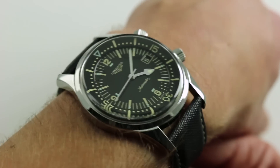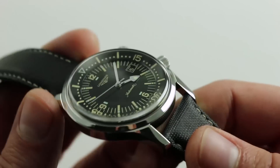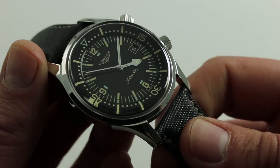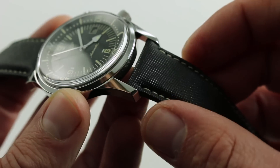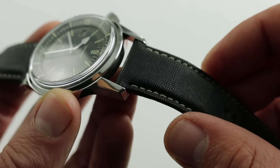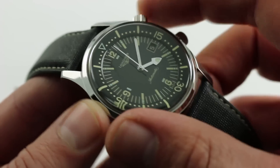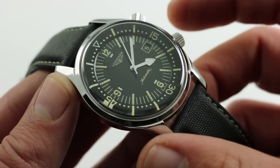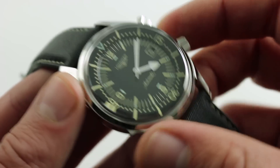The watch is not excessively hefty. It has a satisfying weight to it because of the solid case back screwed on, but it's in no way onerous and it's actually quite light on the wrist, easy to wear. It has the feel of a vintage watch, and that's key because it has the look. Put the two together and you have a truly exceptional neo-vintage experience — the look, the feel, and the experience of a vintage watch with the water-resistant fit, finish, and mechanical reliability of a modern timepiece.